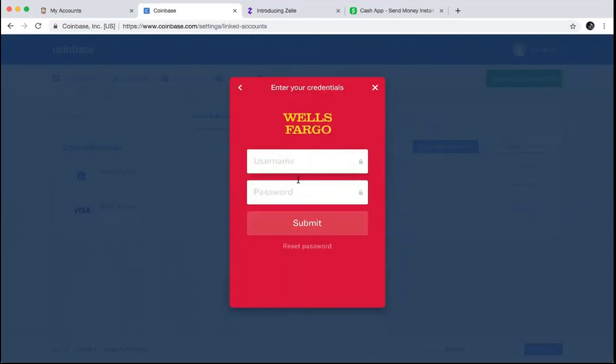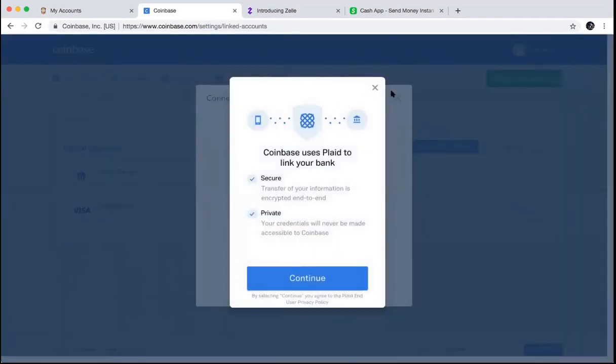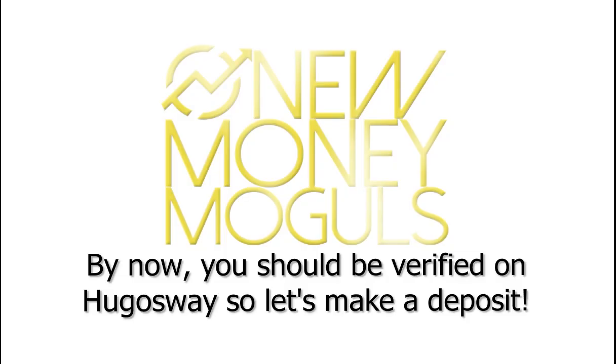So I could click on Wells Fargo, and basically all you do is just log in to your Wells Fargo account, and from there, it's automatically going to link your bank account into Coinbase, so you're able to withdraw money. Here in a bit, I'm going to show you how to withdraw money. Right now, I'm just teaching you how to set up your account, because this is the most tedious process, right? As soon as you get that done, you're done with Coinbase. All right, you got probably the hardest part out of the way, which is Coinbase.